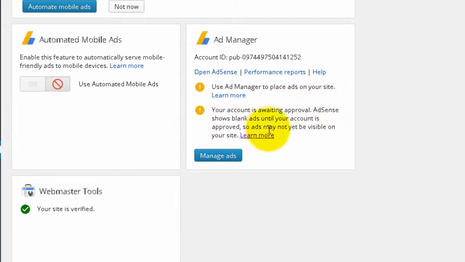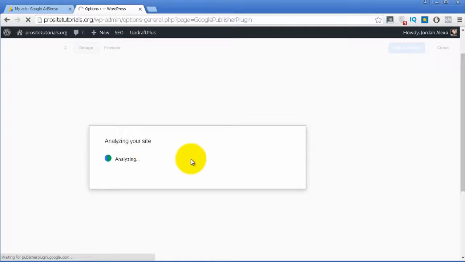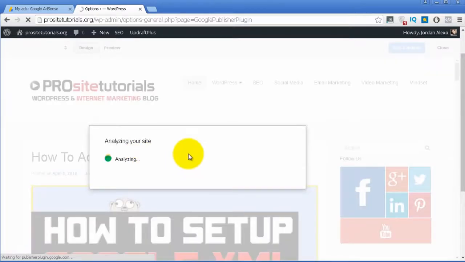So this is important for you to notice. Now just press on Manage Ads. This might take just a few seconds until it analyzes your site, because it will find the places where you can integrate your advertisement inside of your website.